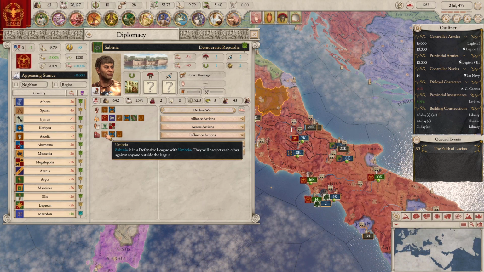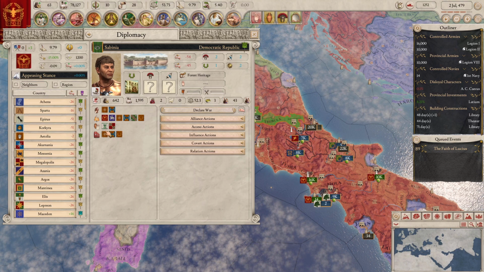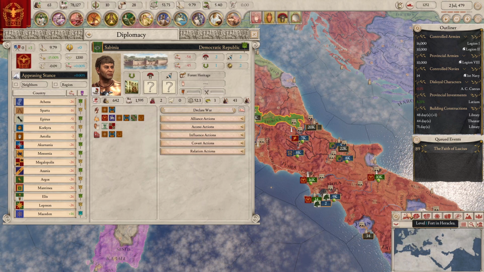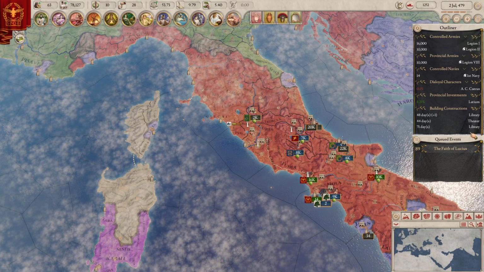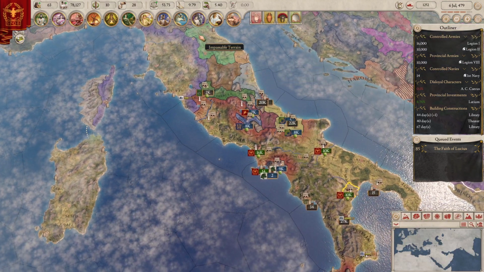They are in a defensive pact with Umbria, Picentia and Ancona, which is quite good because that means we can take out 3 people for the price of 1. And that is what we will be doing. Anyway, let's get the game rolling here. I think we're nearly ready to go to war.